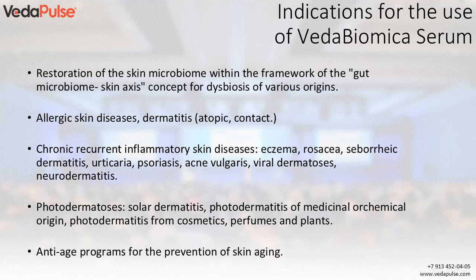This serum contains lysates that we obtain from lysis of 24 normobiome strains, and certain phytocomponents with direct action on skin inflammation. Also important elements, a very high concentration of retinols, a very high concentration of tocopherols, sodium hyaluronate, and dexpanthenol, which are, of course, epithelial restoring, moisturizing, and regenerating factors under erosive inflammatory conditions and help the skin recover faster. Therefore, to the skin microbiome restoration program we now definitely recommend adding the serum. You can see that its direct indication is various diseases. And it is currently being used quite effectively by clinicians in dermatology.